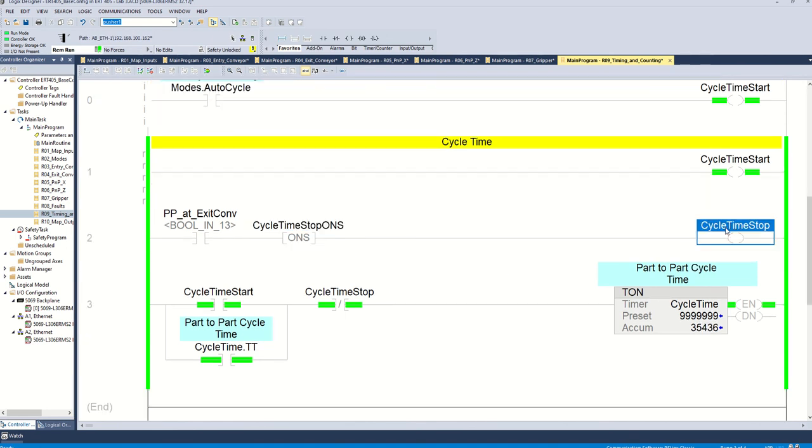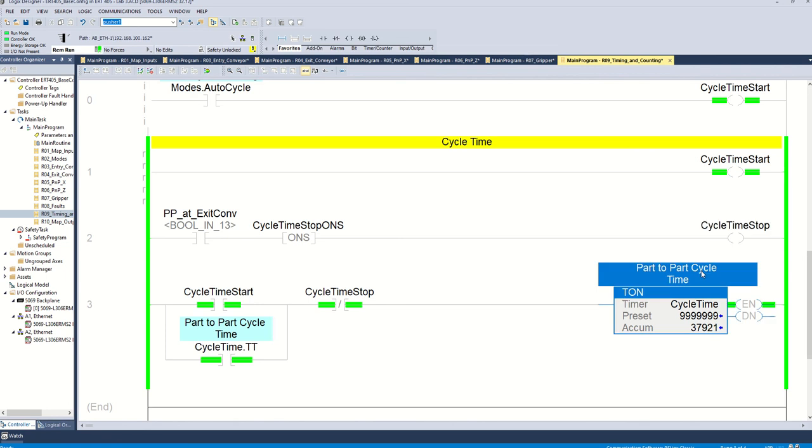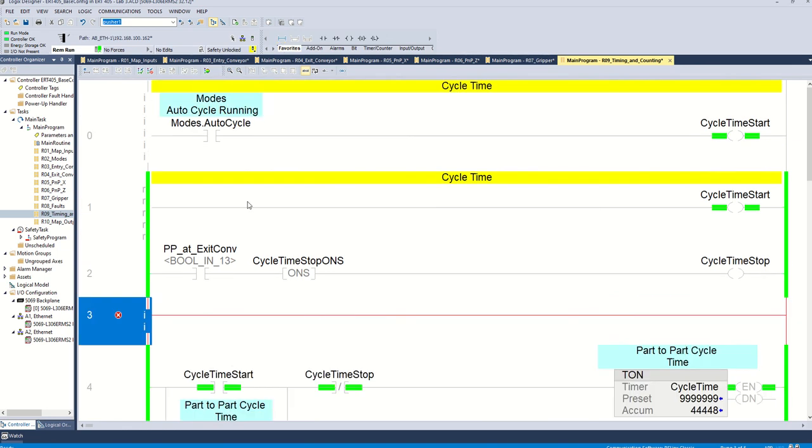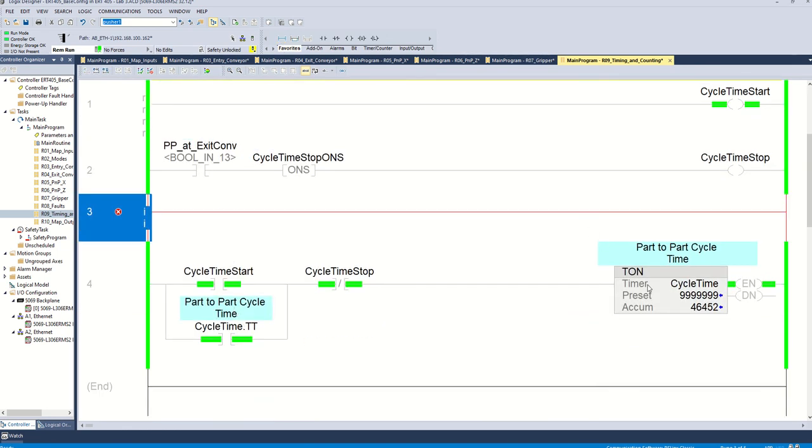It has to happen between here and the actual timer, because when this hits the timer, it actually resets this. We want to be in a line in between these two where we're going to grab the accumulated value of the timer and move it to something. So let's actually do that here.